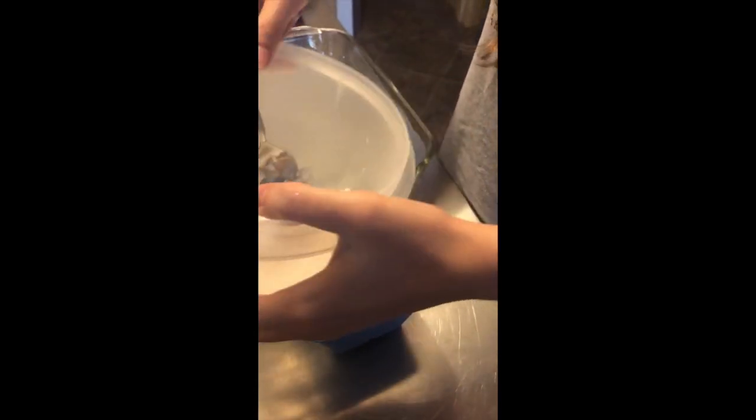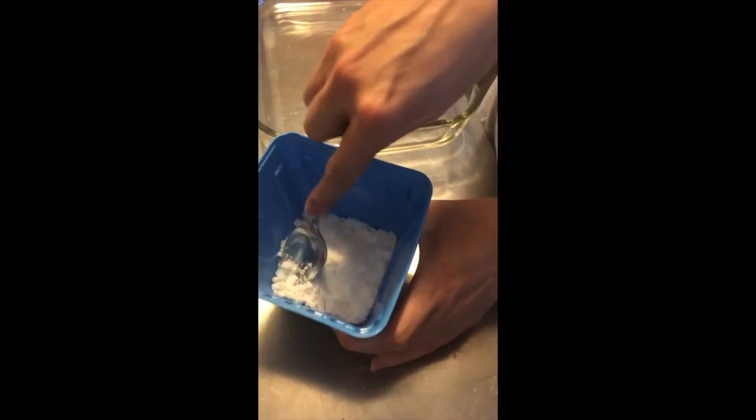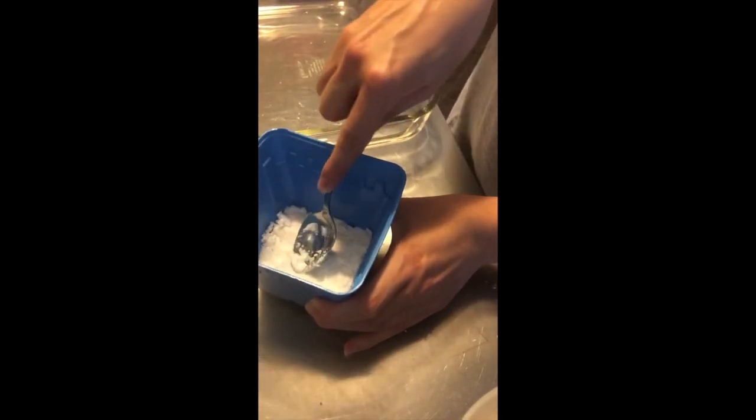This is only going to fill it a little bit — I just wanted to show you the correct consistency for the dough. We got most of it out there. See, that only filled it a little bit of the way, so I definitely have to make more. What you want to do is just pack it in there, and I used the bottom of my spoon to make sure that it's even and pack it into those corners tightly, so that when you pop out the mold later, all of those ridges and the parts of the sandcastle will stay.